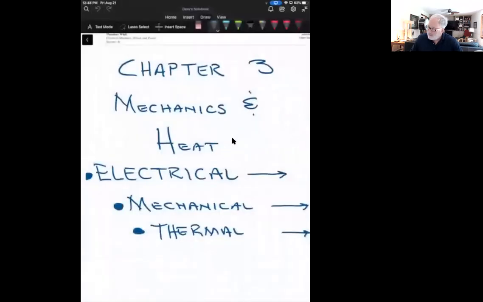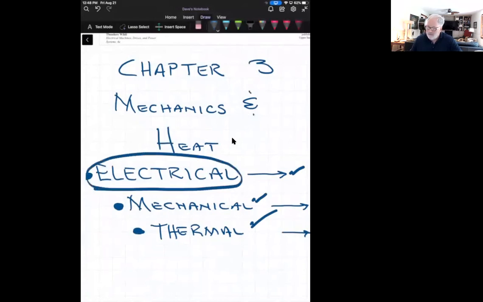And so the whole idea in this chapter is to explore this in terms of the electrical, the mechanical, and the thermal. All of those are important. We are sort of dialed in on the electrical side of the equation, but we're going to get some basics here and here, and it's going to help us as we go through this.